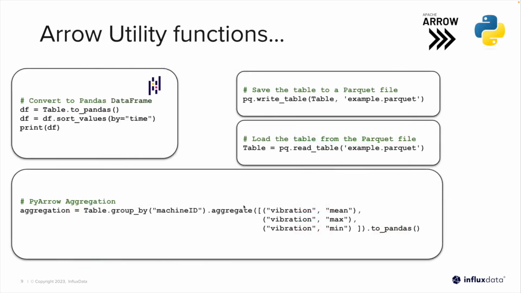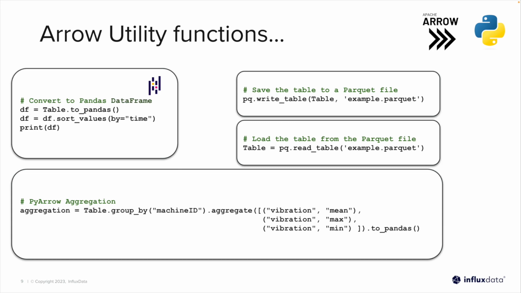So really what you need to understand is there's actually a bunch of utility functions that we can use in the PyArrow library itself. One of the primary things that you'll be doing, especially if you're a power Python user, is probably converting your data to pandas data frames. That's extremely trivial when it comes to converting from that Arrow table. Essentially, you just take that table and do to_pandas, and that will convert from the PyArrow format with little overhead into a pandas data frame. And then you can perform all the normal functionality you would with a pandas data frame. You'll see some more of that in the demo.